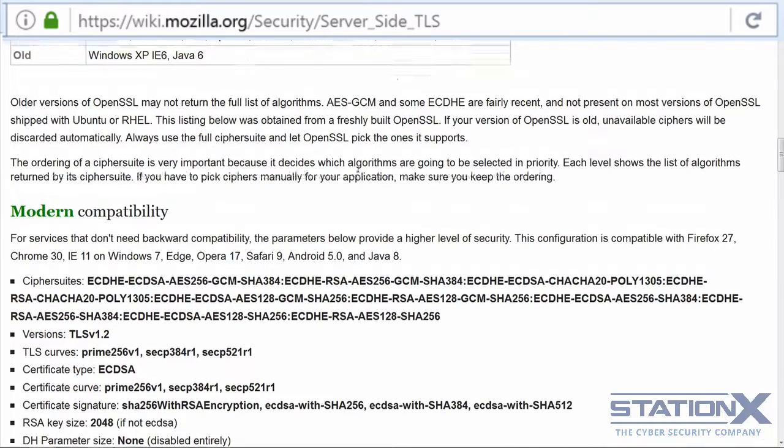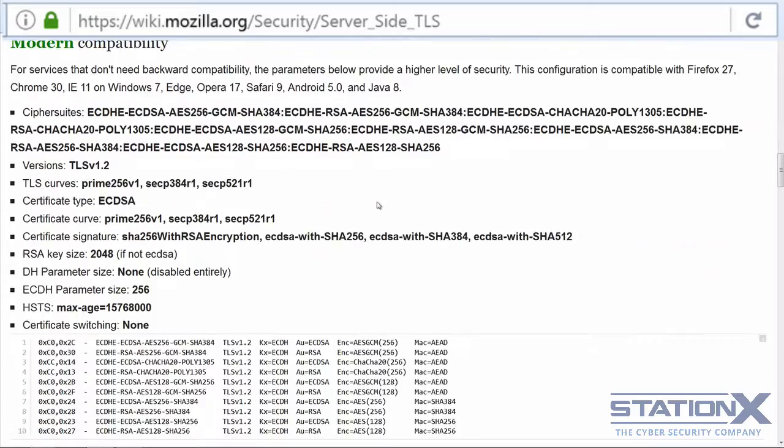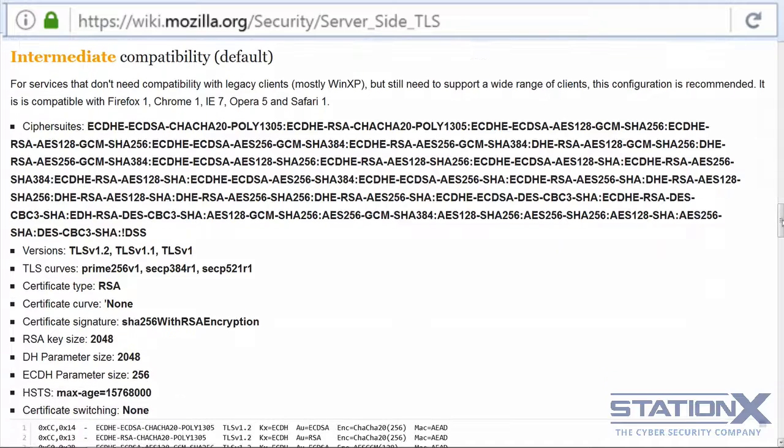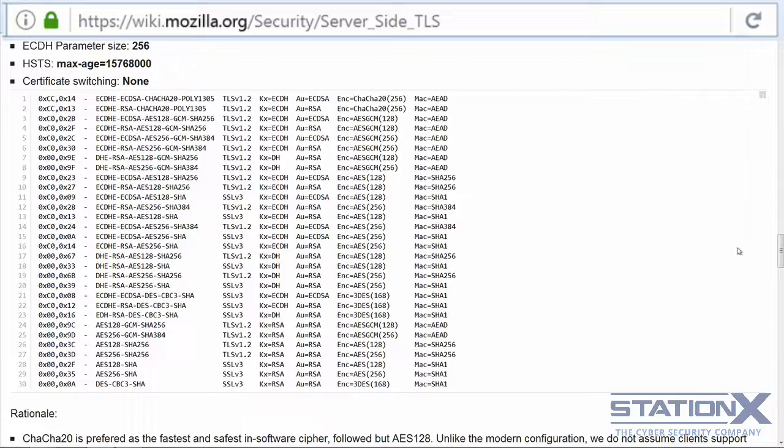And if you go up here, you can see what these ciphers are compatible with. So these are the oldest compatible clients that will work with these ciphers. So that's a really great list of the strongest ciphers, the ones that you want to use in preference. And also, if we go further down here, we have a list designed for increased compatibility. So if you're looking for a list that will work with a wider number of clients, then this is a good option here. If we go further down, there you go, you see all the ciphers.